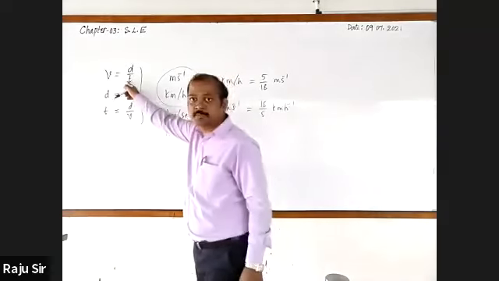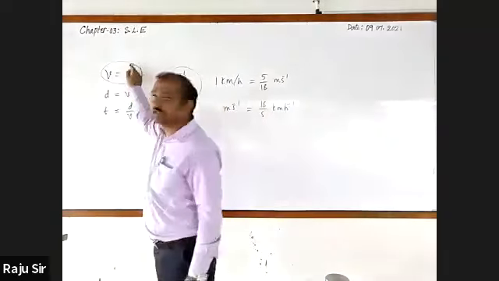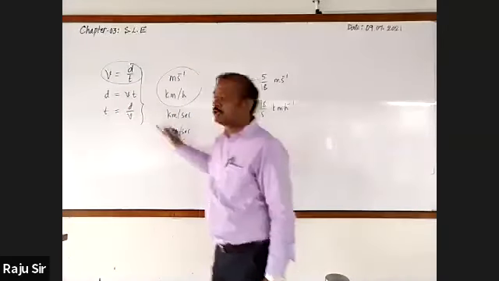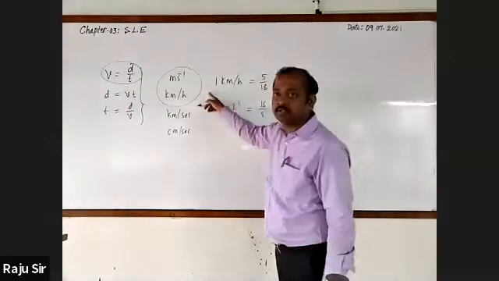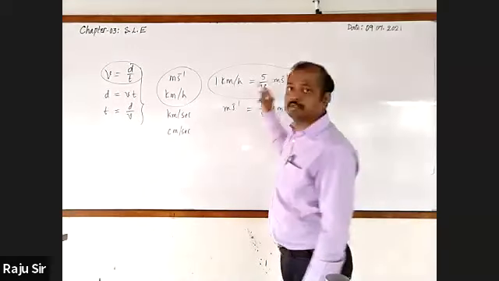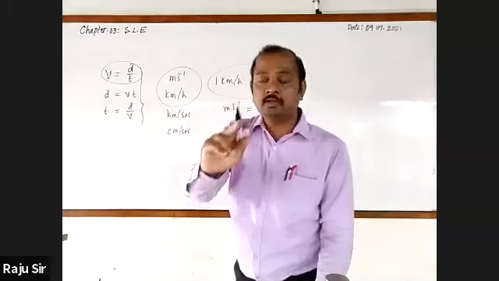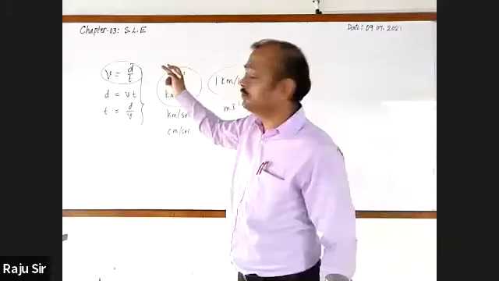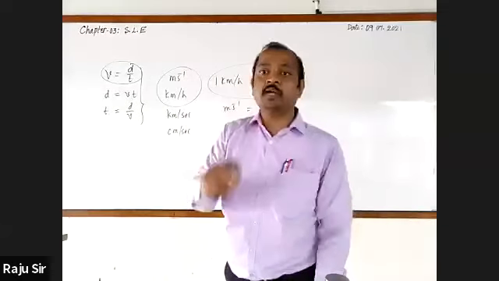One is the speed formula, V is equal to d by t, and the other two terms. Second one is unit conversion of the units. Before going to the 8th problem, just write in your note.